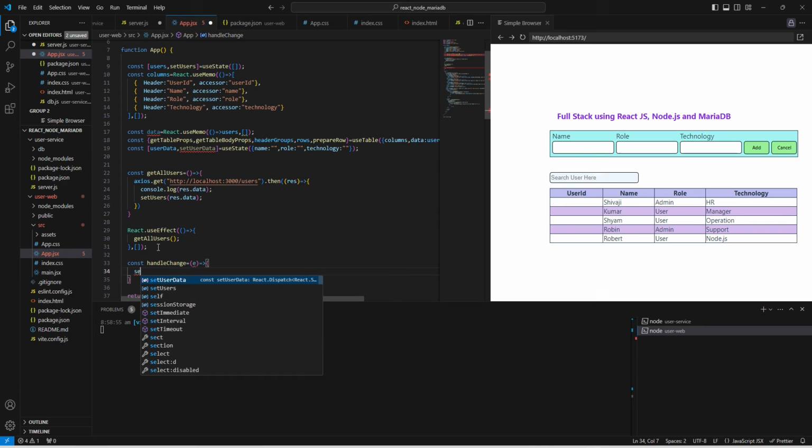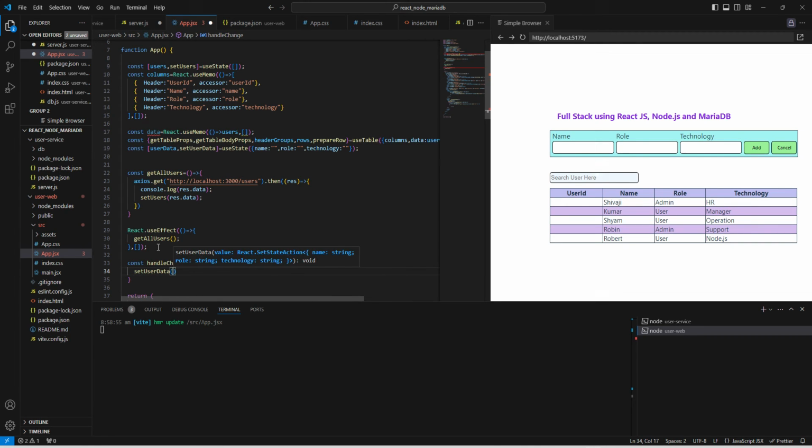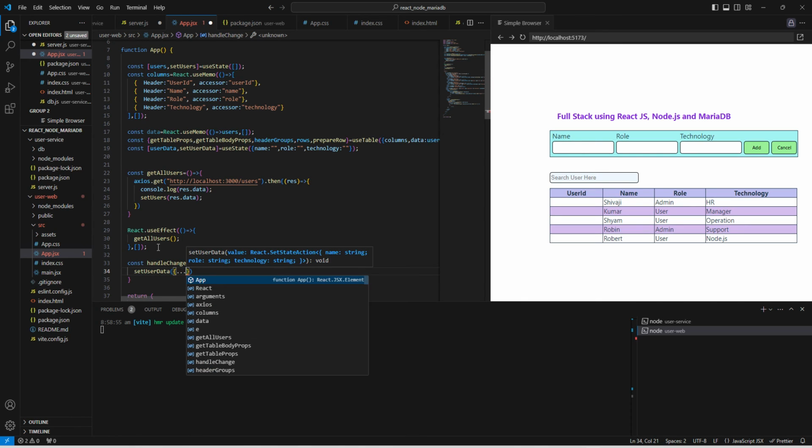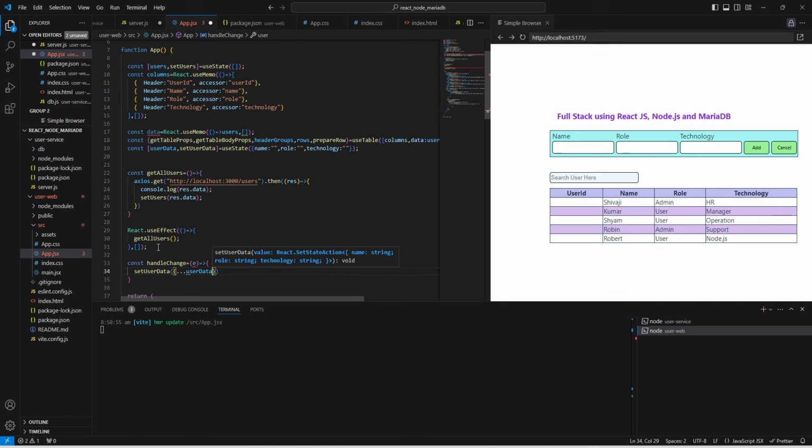Now here we are going to set user data, and here we are going to pass this userData, and here we are going to say e.target.name, and we are going to set e.target.value.